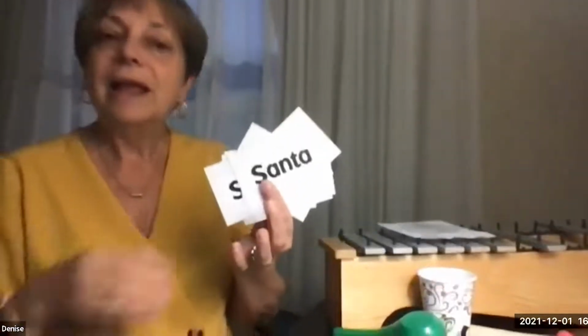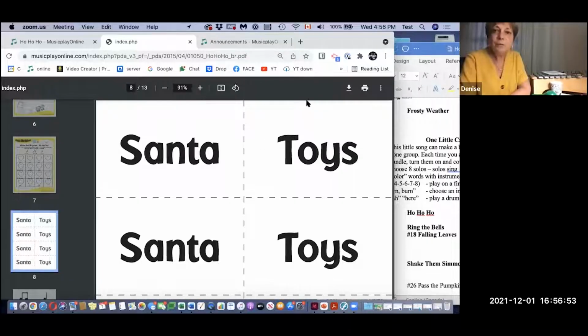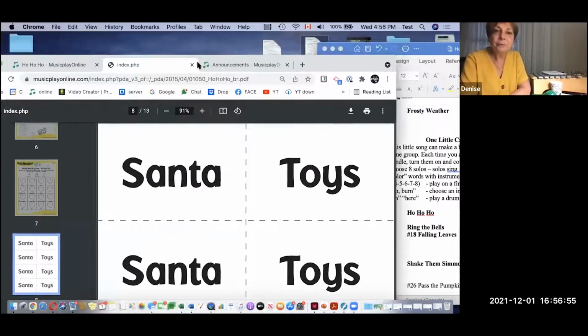But I really do like this activity, and every reading song in the program has it. So if you're looking for a nice holiday-themed lesson, the I Like You is probably a really good choice for you to do. So that's grade one. I'm going to share screen again, and I'm going to go into grade two, and I've done some rewriting for grade two.